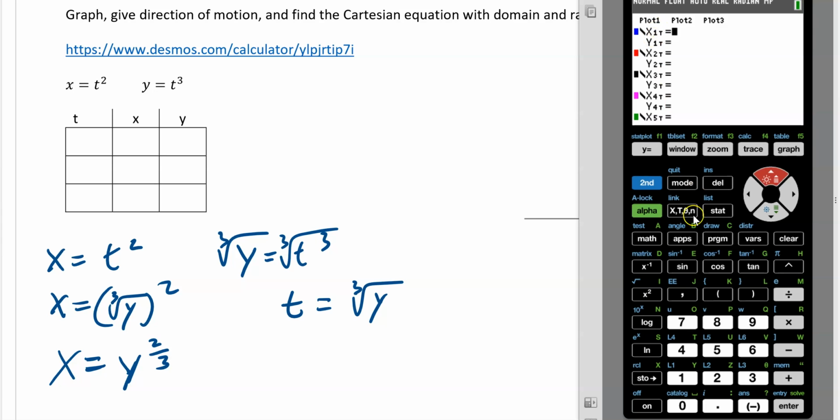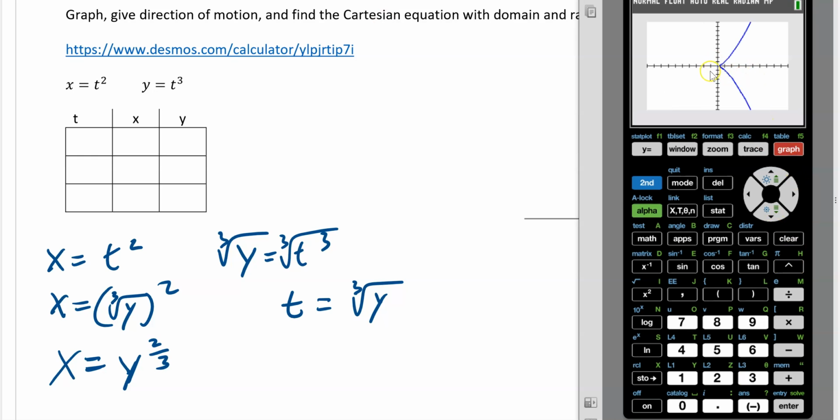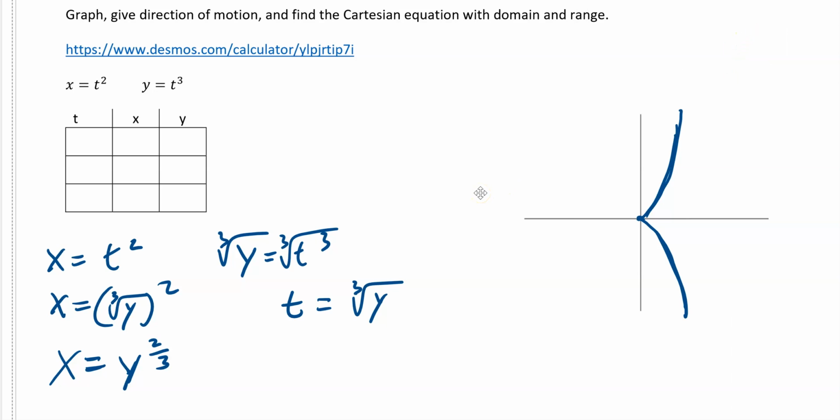So for our x, we use t squared. For our y, we use t cubed. And then we hit graph. And there's our shape. So now all we have to do is see which way it's moving on this shape. We already know it's going to go from the bottom up. But let's just take a look at it. So let's start down at the bottom, like -2. And then we're going to move our way up. So -1 or 0. And it doesn't matter. You could even just say, I'm going to start with 0, 1, and 2. And look and see how it moves this direction, and then see how it moves on this one as well.